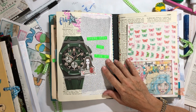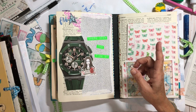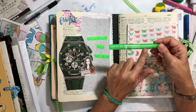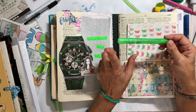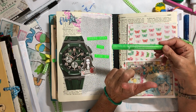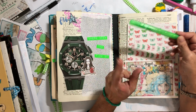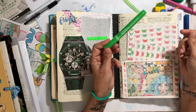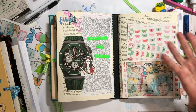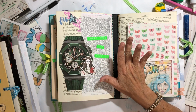So what else? Oh, and I wanted to go to the dollar store too because I want to get some more of these glitter markers, which I show you in another video. They're glitter paint pens and they are so flipping fun. When I first got them, they only came in a certain amount of colors, and now they come in a rainbow of colors. They come in a pack of 2. So 50 cents for a glitter marker pen? Yes. Who would pass that up? They do get glitter everywhere, FYI, but that's okay.